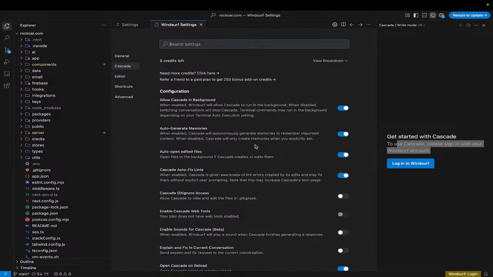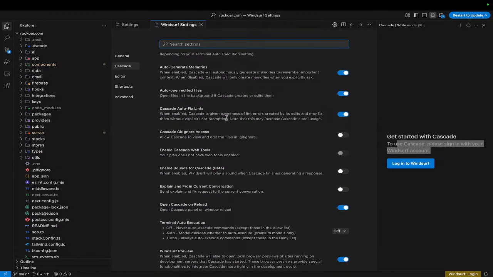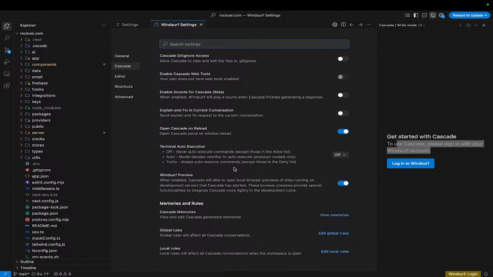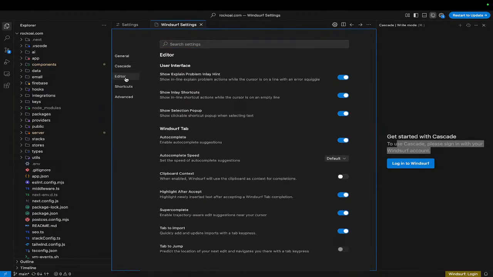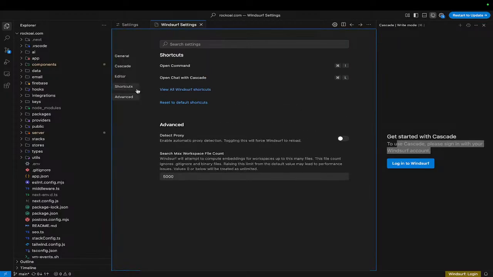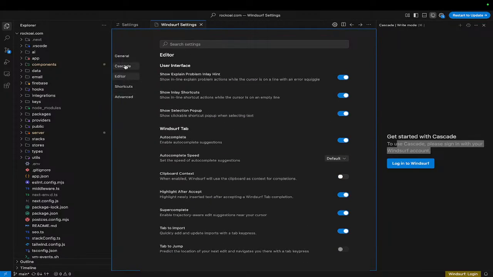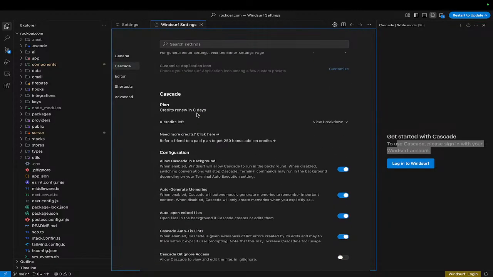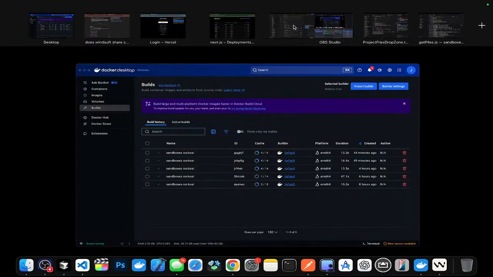Allow cascading background. Open edit files. Web search. That's cool. I'm sure they got a lot of good stuff in here, but it's good for me to see it. User workshop and Windsurf settings. Oh, yeah, I think that's where I'm at now, actually. Anyways, let's see how far I can get on the free plan.